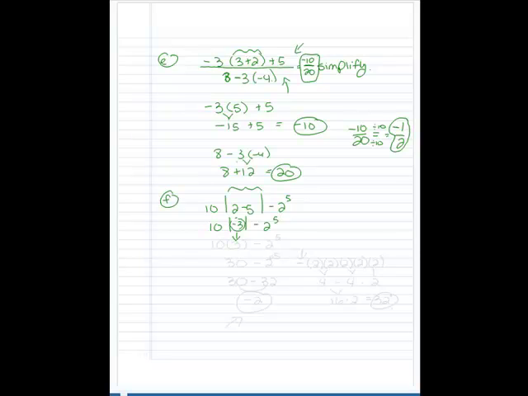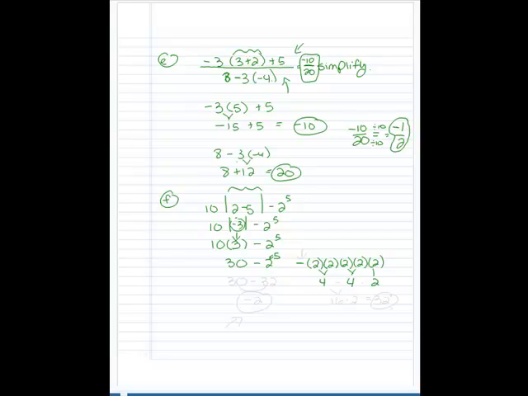Now you need to ask yourself, what is the absolute value of -3? Since absolute value basically is always positive, you bring down the 3. So now, instead of 10 times the absolute value of -3, it's just going to be 10 times 3, which is 30. And now we have the 2 to the 5th power. Now it's not -2 to the 5th power, it's just 2 to the 5th power. So we have this negative sign, and then we have 5 2's.